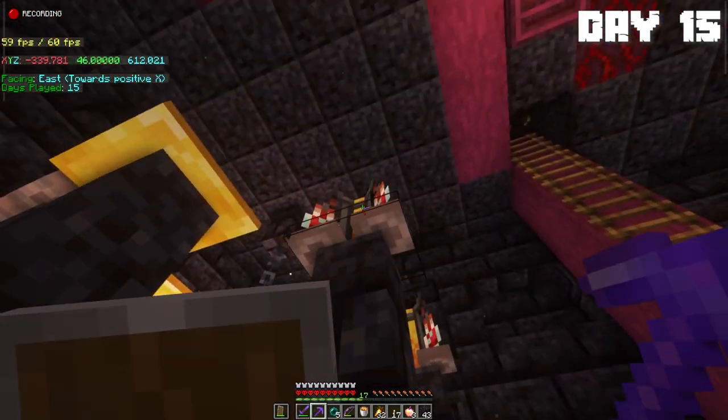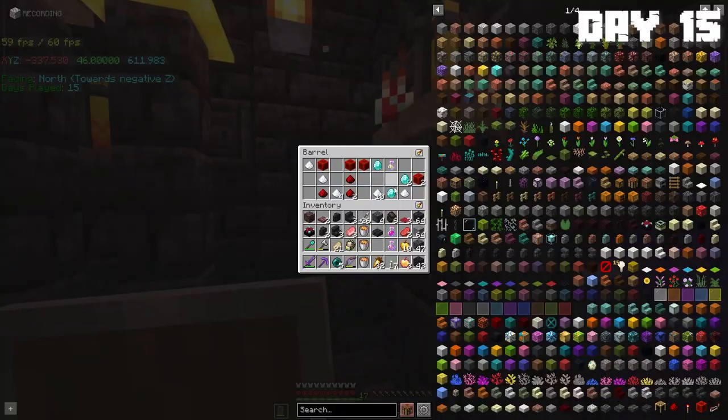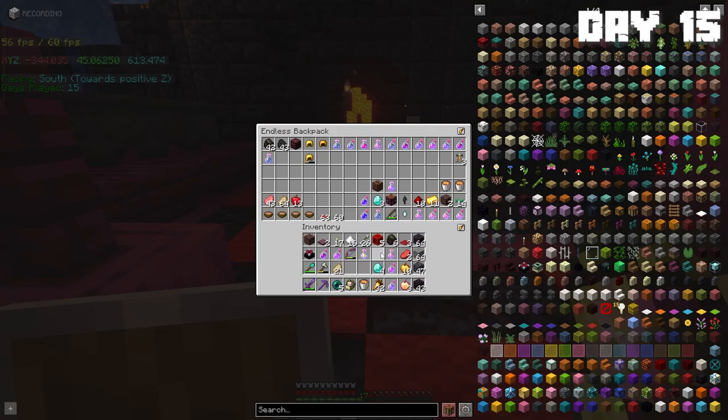Oh, check it all out. Look at all this stuff. It's too much for us to even carry. Elixir of Undying? What is this? You know, there's a boss fight that we got to do at the end of this. I was really worried about it. Now I'm not. We got some serious loot. That and these golden apples.